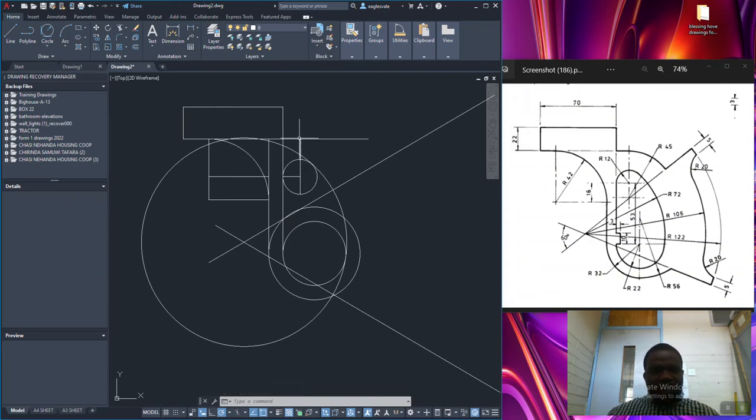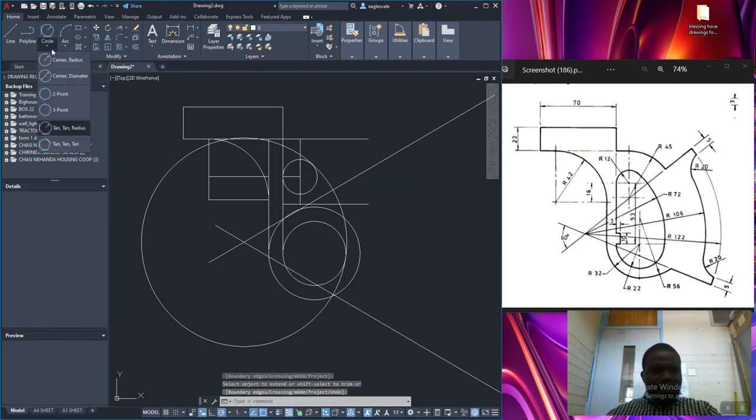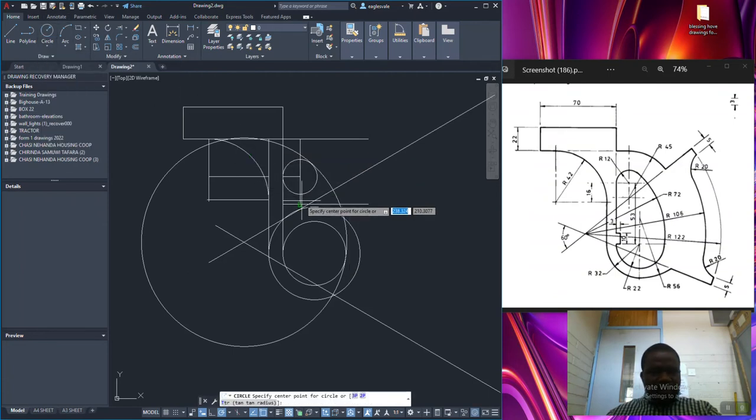Now we're here. It means we need to measure, offset this line with 45, offset 45, press enter. Now if we make an extend of that line, we now have a center of the circle where there's 45, which is this one.